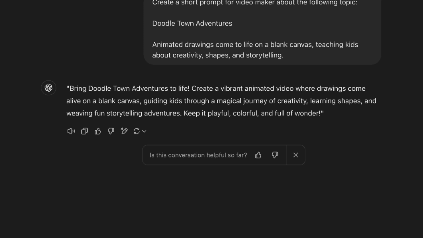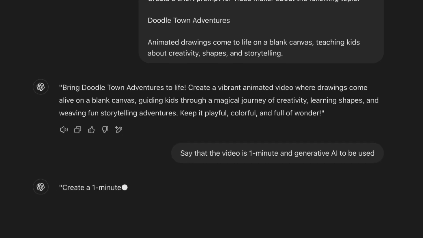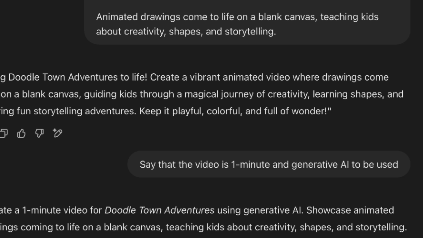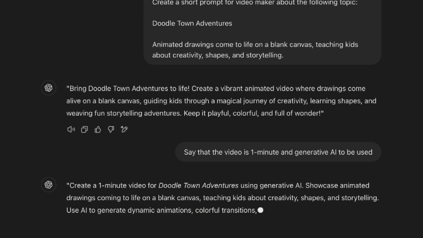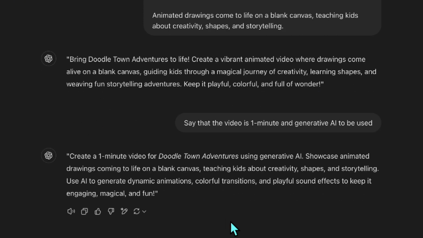As you can see, it generated a very concise prompt. Here's an important tip. You can always add more details to make your prompt better. For example, specify the video length, the type of media to be used, and other key criteria you want included. By doing this, our original content, under a creative and unique theme, gets ready in no time. You can now use it just like that.